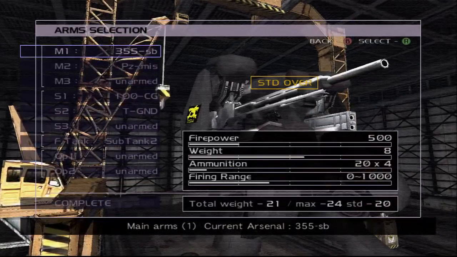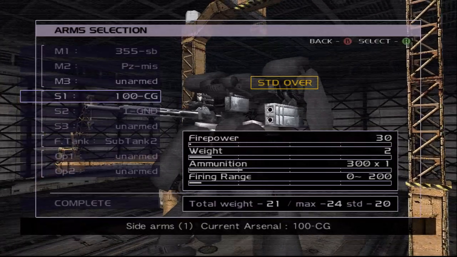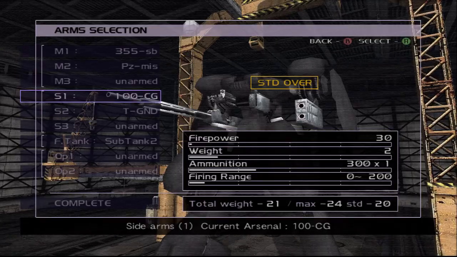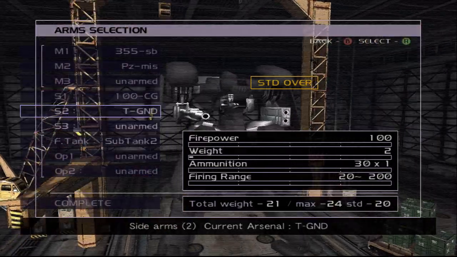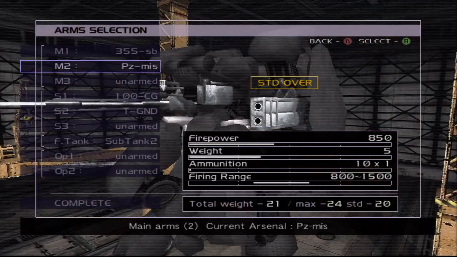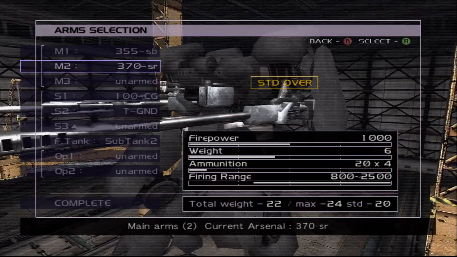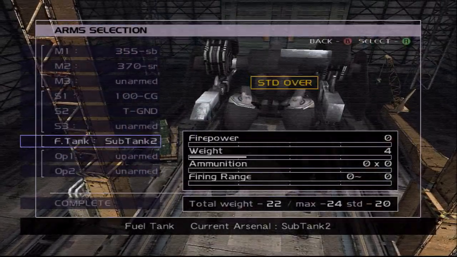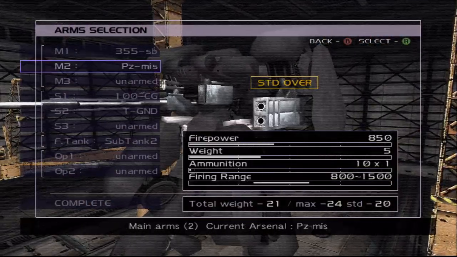Scared 2, so 355 smoothball, PZ missiles, particularly if you're a beginner. You got the 100 chain gun which will tear anything up, but then if you're fighting anything like a Jarlax that's got more armour, you've also got the T grenades. Obviously your 2 sub tanks, but it does put you standard over. If you do want to snipe instead of missiles, you can always put the 370 sniper on there. And again, if you ditch 1 tank, it gets rid of the standard over. Like I say, I always prefer to have 2.